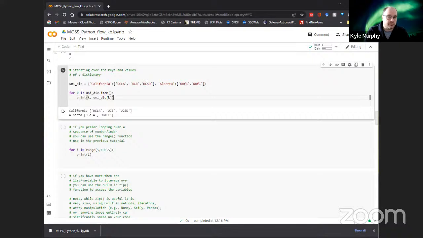So instead of looping over just the keys, we're actually going to loop over key value pairs. So instead of having K, we also want to add a new variable, which will have the values as well. We're going to define this as V. So now we have for K and V in each item of the dictionary, we will print K and V. And that'll give us the same output.